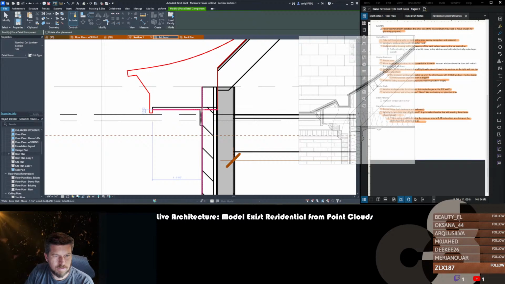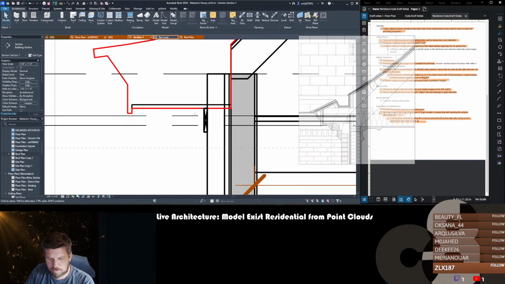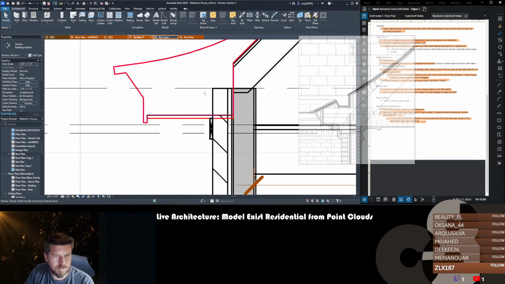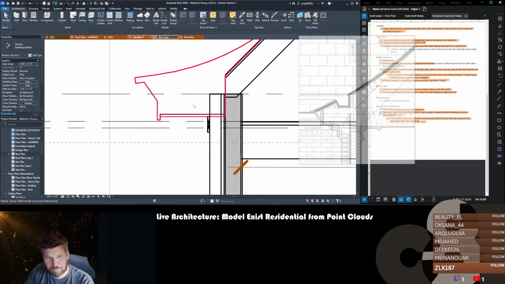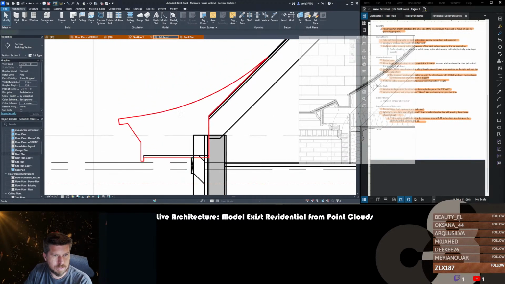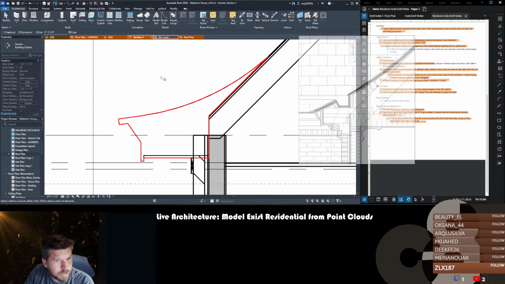I think fascia will be right here. Do something like that. That'll be a separate fascia. And then we'll do this guy like this. We're just going to do a 3/4 inch offset here and here.